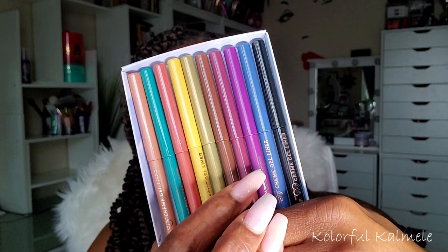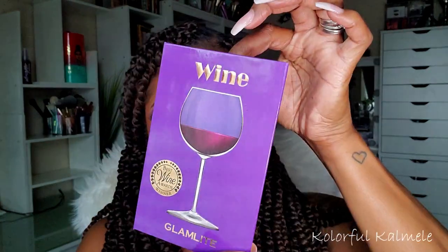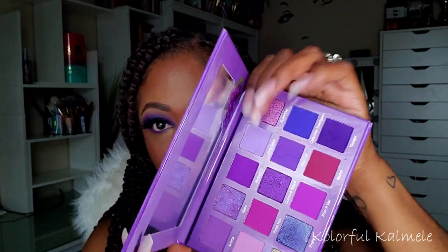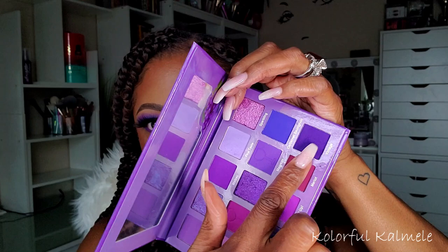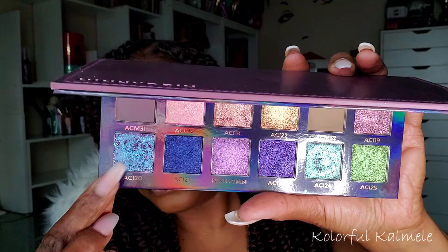So I'm going in to finish my eyes with this purple eyeliner from the ColourPop gel liner kit that I bought during the holiday sales — I love their gel liners. Going back into the palette and pulling that deep, deep dark purple shade Vintage, using a pencil-type brush to apply that on my lower lash line to smoke it out a little bit more. Definitely have to have an inner corner pop with this bold purple look.